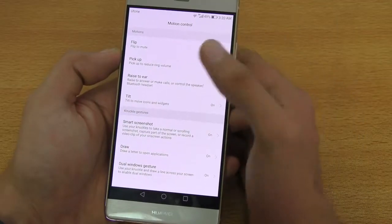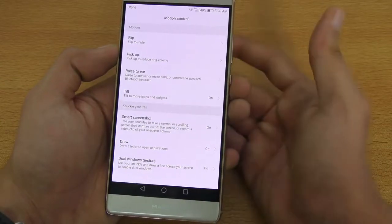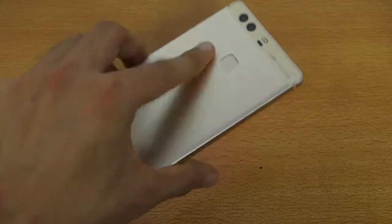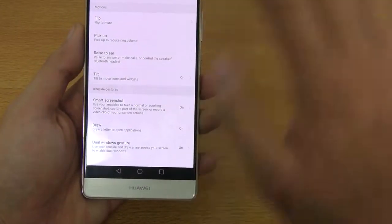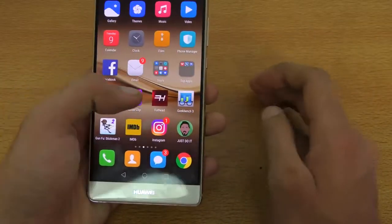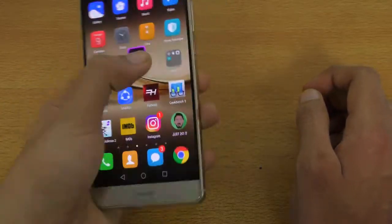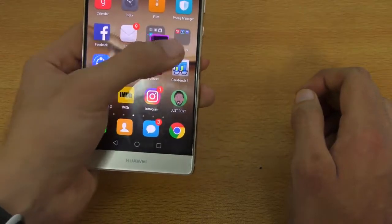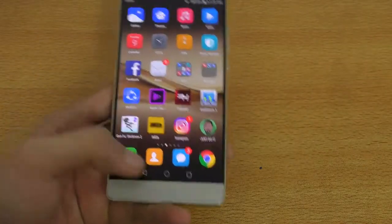Also in the motion control, you got a couple of options like flip to mute, pick up to reduce ring volume, and stuff like that, which all works with, I think, the gyroscope of the phone. So let's see here. There is an option to tilt to move the icon. So let's see if we can do that here. If I pick up this icon and tilt my phone, okay, there we go. So it works pretty fine.